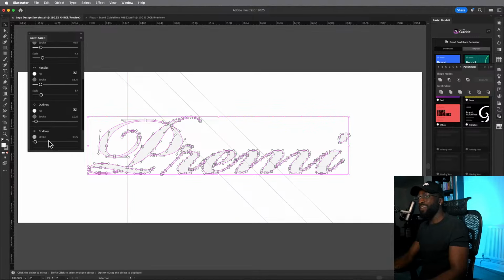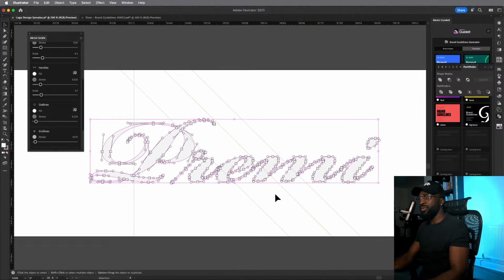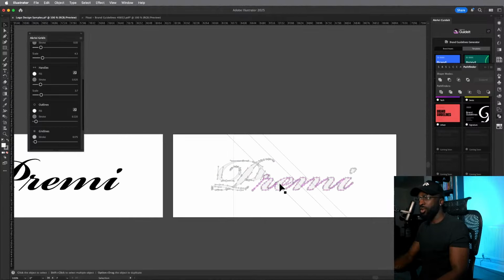Remember, I've reduced the grid line sensitivity, so not all grid lines are going to show, but sometimes it reads some strange vectors, and that's because there is a sharp line on the points there that it's picking up, but you can of course delete that. Yeah, so this is a lot better.